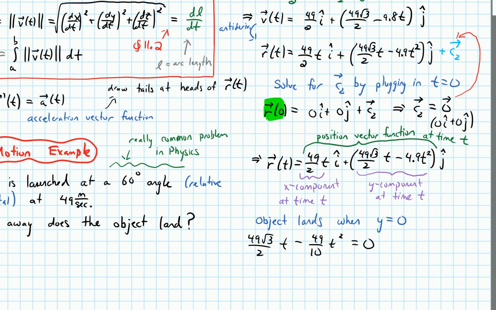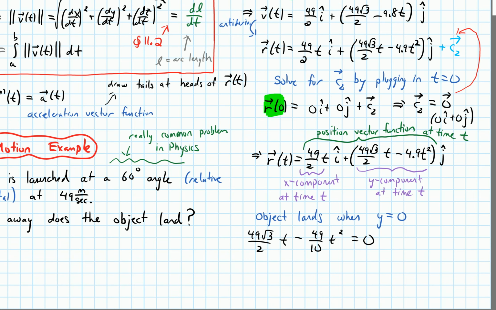So I can see some stuff in common that I can factor out here. We could factor out a 49, we could factor out a t, and I'm also going to factor out a 10. And when we do this, what we'll be left with from the first term is a 5 root 3. And then from the next term, we'll be left with a t, minus t. And this whole thing equals 0. Now that I have it factored, I can set each part equal to 0. So from this first fractional thing, we get t equals 0. And from inside the parentheses, we get t could be 5 root 3.